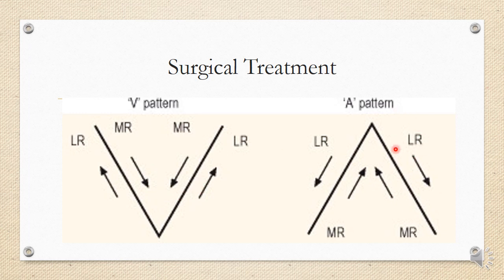Vice versa for A pattern. So for A pattern treatment, you can do the supra placement, like you cut the MR from its original insertion point, take it slightly higher and place it again, or either you can do downward placement of your lateral rectus. These are some of the surgical treatment plans which are generally seen, or either you can do weakening procedures onto the inferior or superior oblique, whichever is overacting in whichever condition. So that is one of the points which can be done.